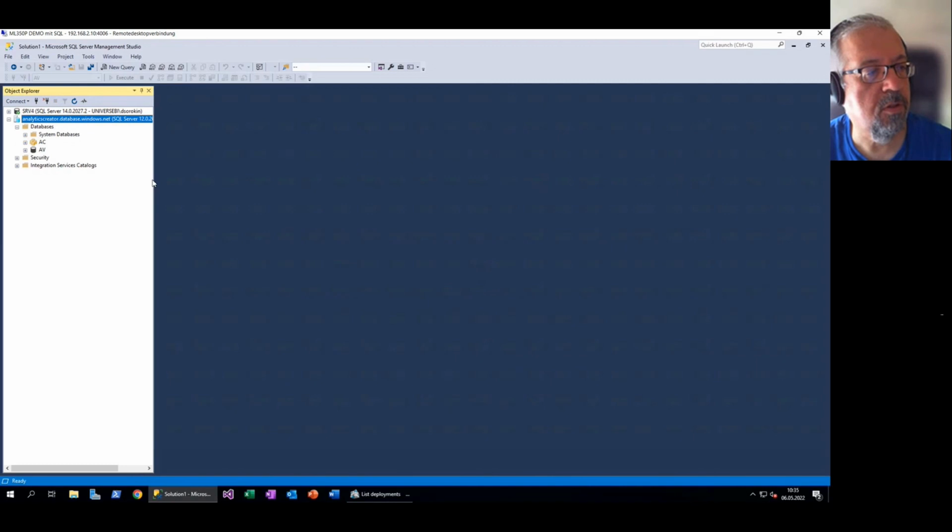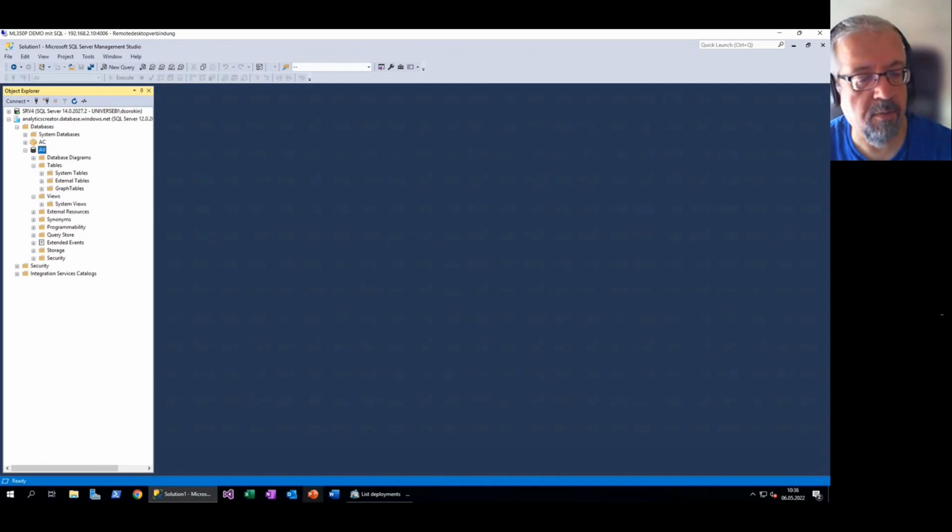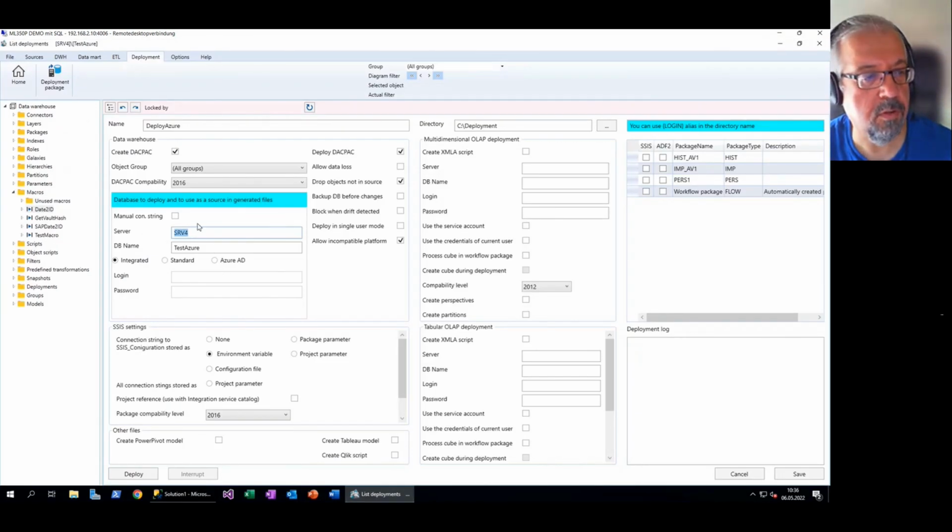On this Azure SQL server, I have the empty database called AV, you can see this database is empty, and I will deploy our project into this database. The name is AV. I will use standard security. Okay, save.